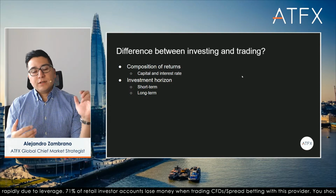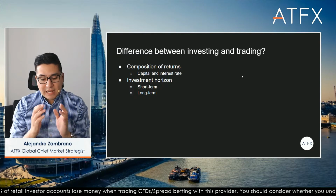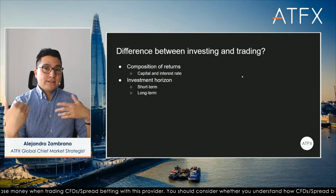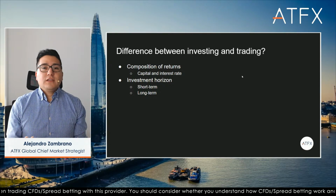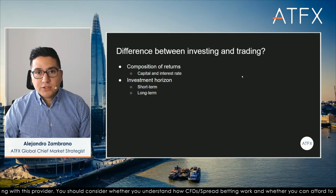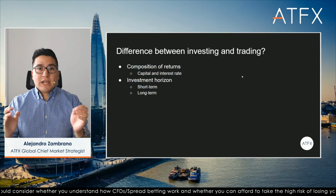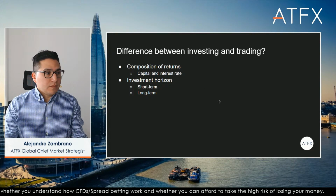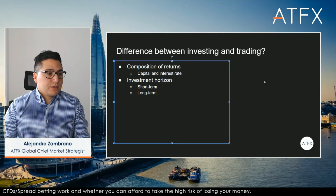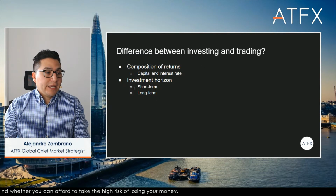You go into real estate many times because you're looking at the yields and what you can get. There's an aspect of real estate where you refurbish a house and then you sell it. Then you can almost call that the trading of the housing market, when you're flipping houses. But the normal way is that you buy a place because you want that rental yield income. And to get that income, because you can get interest rate returns on currencies as well, you would usually have to hold it long term.